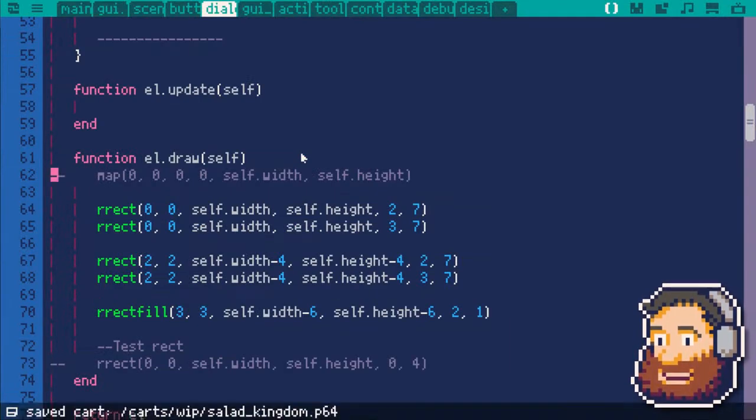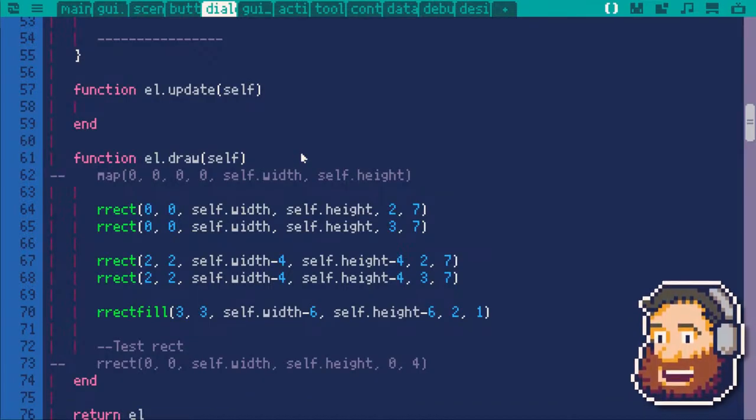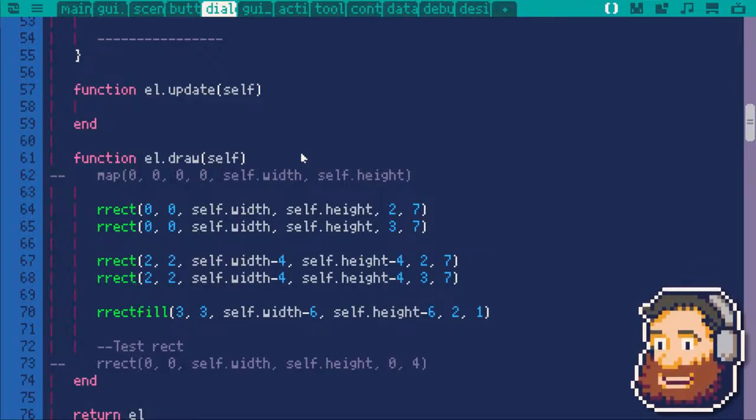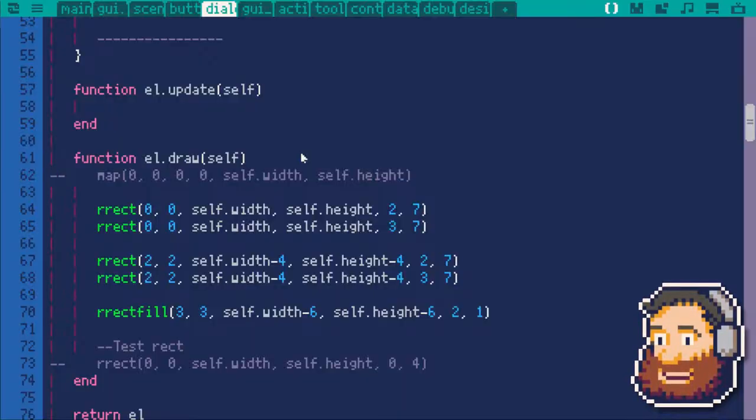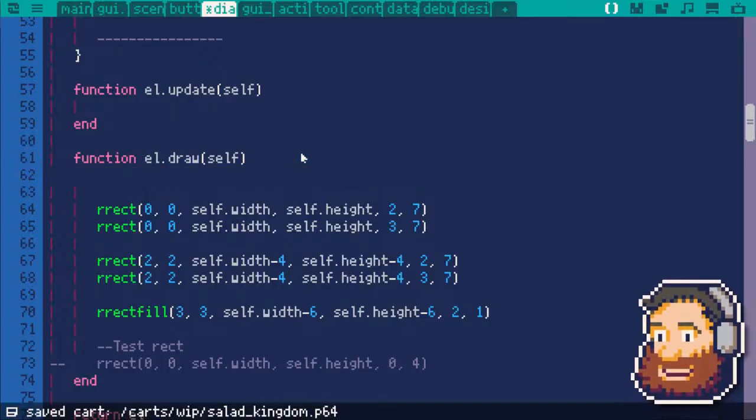I think I'm not going to do tiles for the 9 slice for this dialog box. That way I can adjust it, I can shrink it. It's going to be dynamic. And yeah, we're going to do that.